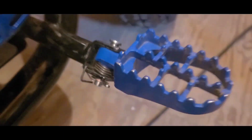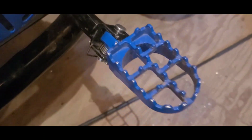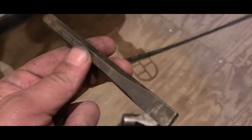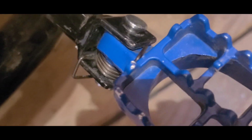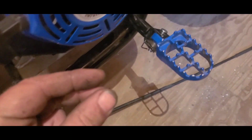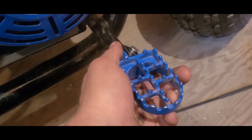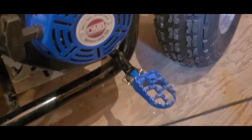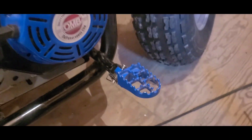Once everything's in place, check how tight they are. If it's too snug, then I take my hammer and a fat chisel and I hit the corners of the lower tang. One here and right here. That will open it up a little bit. I like to keep mine pretty snug because, well, once my considerable bulk gets on there, they have a tendency to open up a little bit on their own. Go figure.